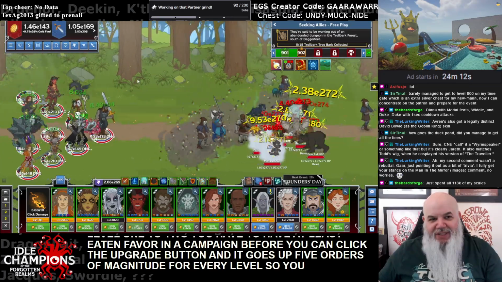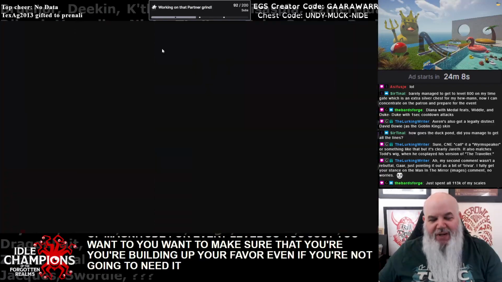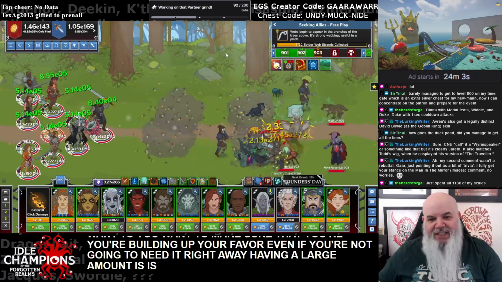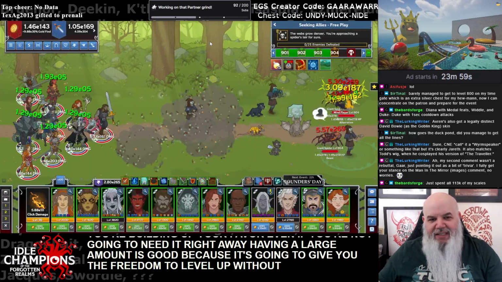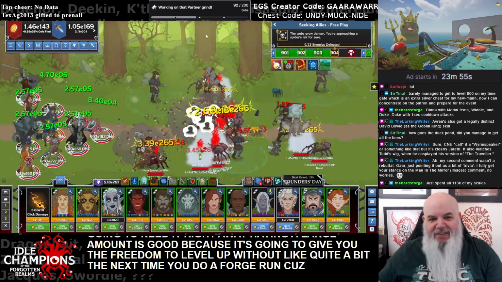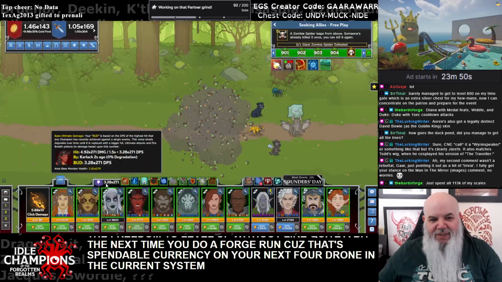So you want to make sure that you're building up your favor, even if you're not going to need it right away. Having a large amount is good, because it's going to give you the freedom to level up quite a bit the next time you do a forge run, because that's spendable currency on your next forge run in the current system, to get yourself as much as possible.